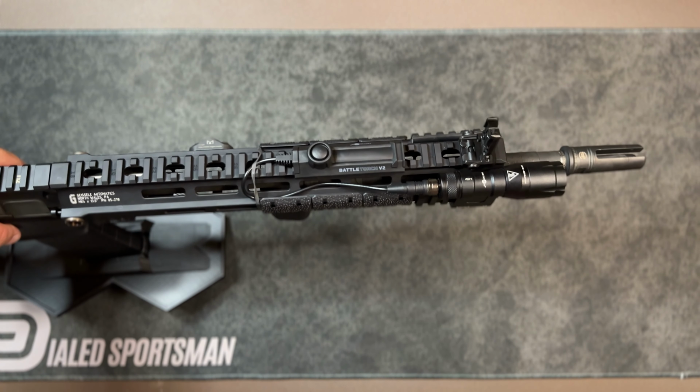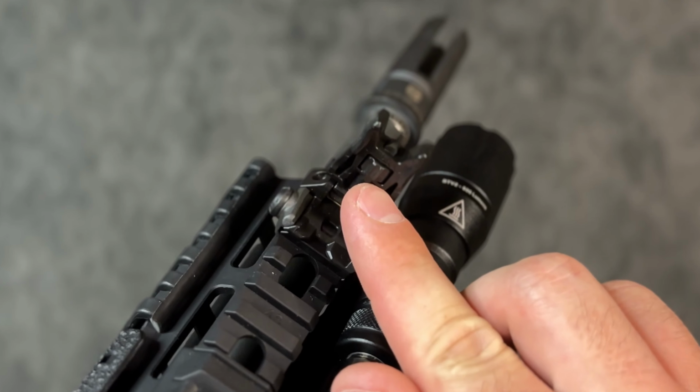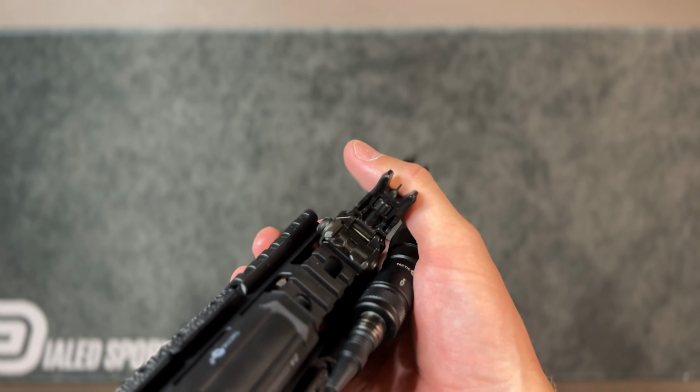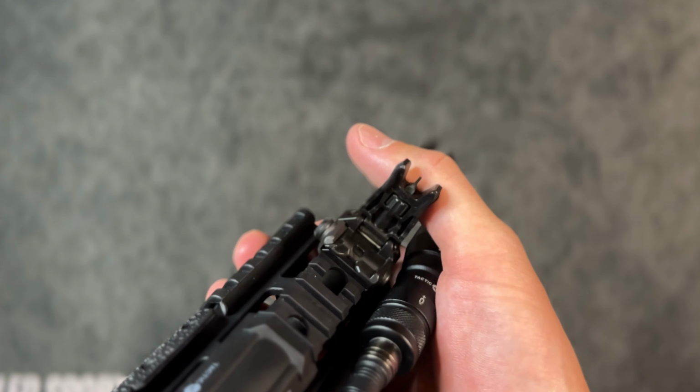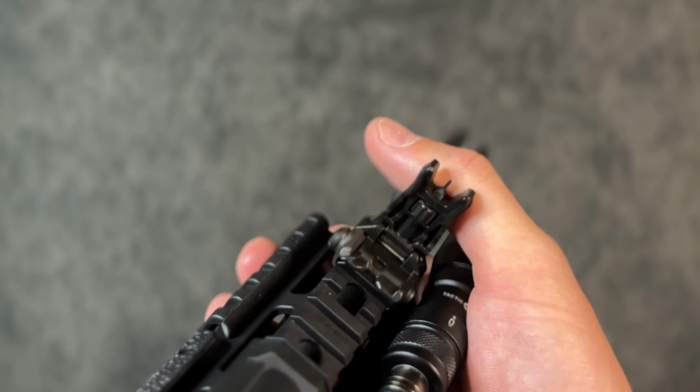You can hear the clicks when you engage it. Up here at the front, we have the wheel for your elevation. And you'll notice the front post is much more fine, so you can take very, very precise shots with this.